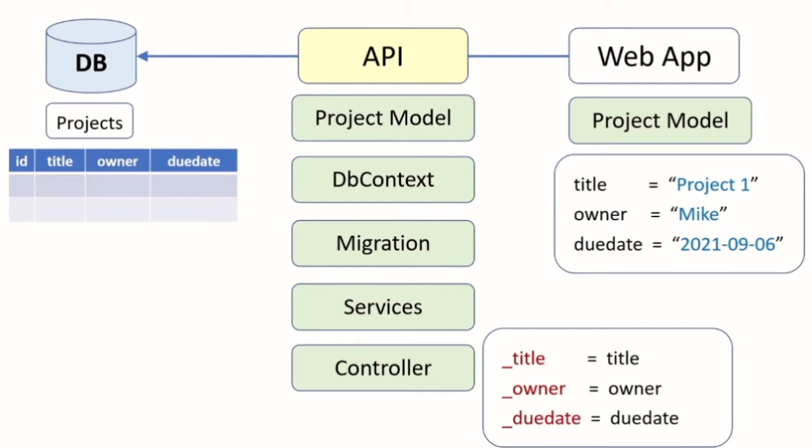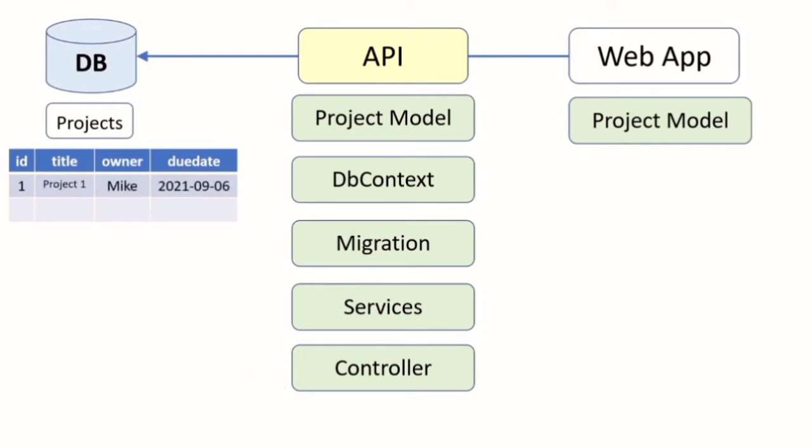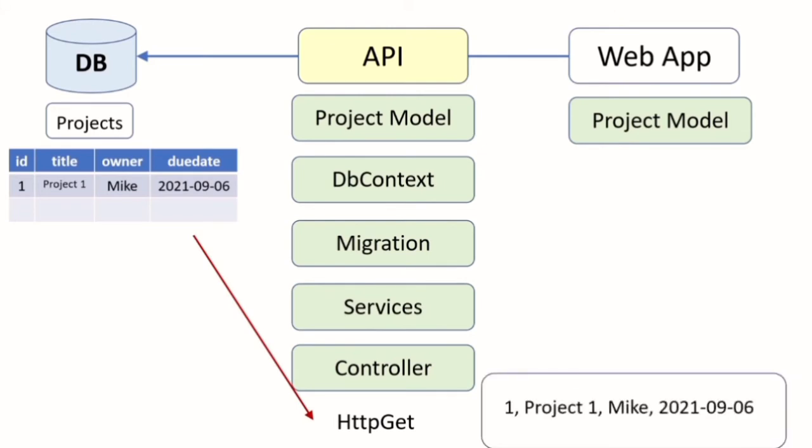And then inside this controller, we also assign the model of the API to the model of the web application. And we're going to use HttpClient to push the data input by the user into the model of the API. On the API controller, we're going to use HttpPost and pass through the service to create or update the data in the database. After that, I will also show you how to use the controller with HttpGet to get the data from the database and generate a JSON file.